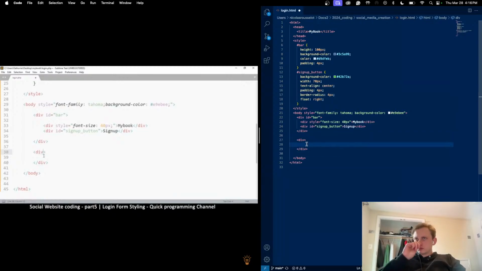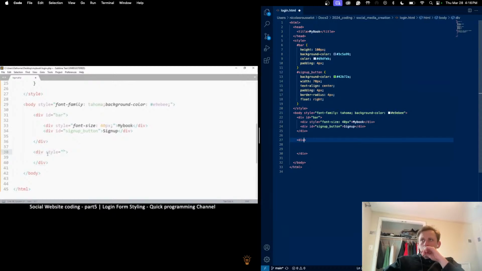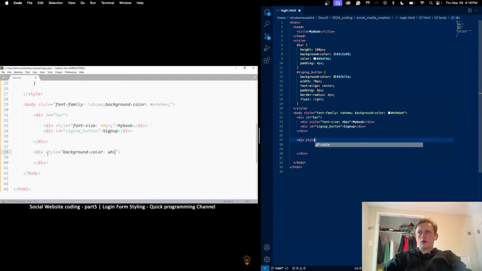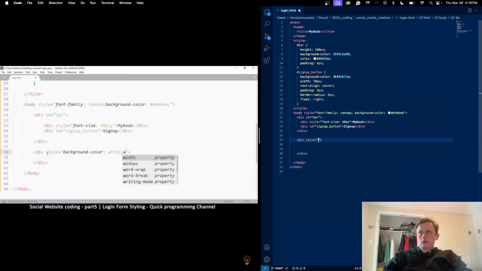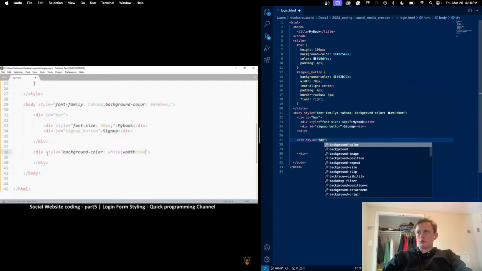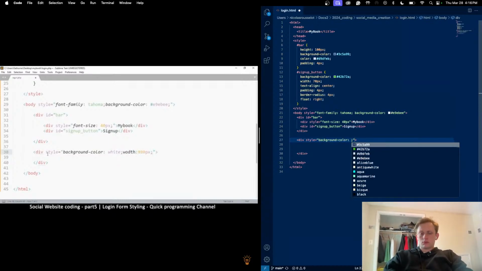Now, of course, the styles on this one will be very few, so we can still write them right here without going up there. So we're going to say background color. The color I want for this background is white, so I can still write white like that. It still works. And then I'm going to give it a width. Now, width, I want it to be 800 pixels because I don't want it to go all the way to the, sorry, this is not width, that's width. So width like that, 800 pixels. And then as usual, we need to give it some kind of a height for us to see it. So I'll say 400 pixels like that.